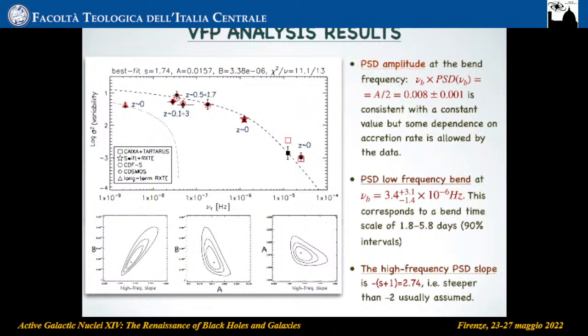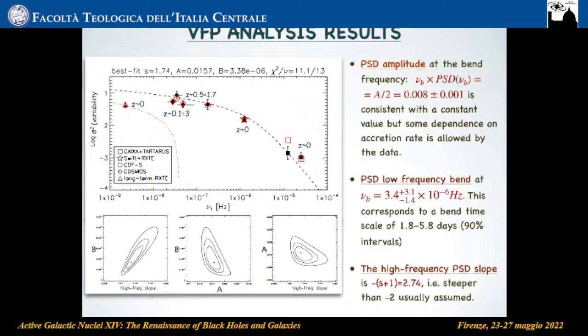And I remind you, this is for a 10^8 solar mass black hole because it's where we normalize the radiation, but of course it can be rescaled for all the other black hole masses through the model. So it actually includes all the black hole masses. And the high frequency slopes are actually steeper than what is usually assumed. It's closer to 2.5, which is also what's been found in the local XMM AGN samples.